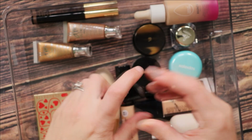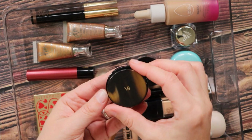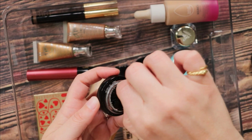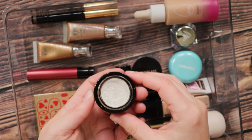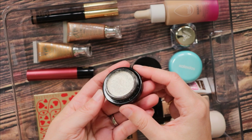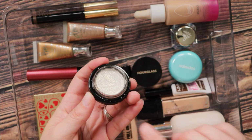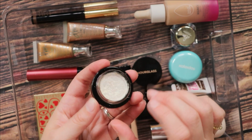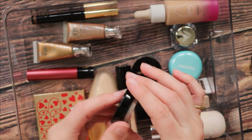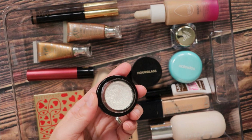Then I've also brought out this one here from Victoria Beckham. I've just finished watching the Beckham docu-series on Netflix and have reignited my love for both of them. I love David and Victoria. I just truly do. I'm not much of a celebrity person, but I like them. And so it reminded me that I have this product. This is in the shade Blonde, and this is one of the lid lusters from Victoria Beckham. So I thought that I would bring that one out.